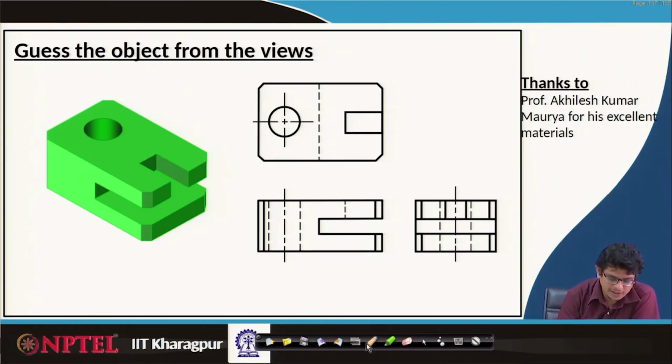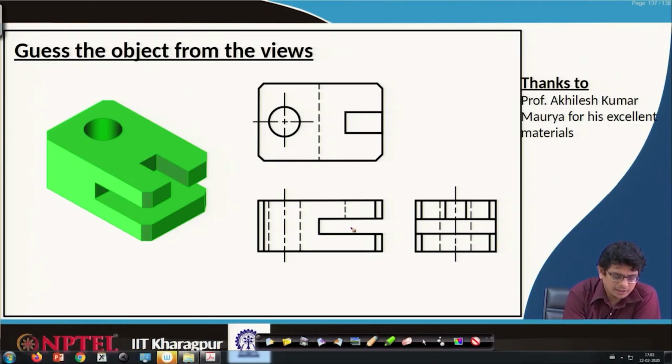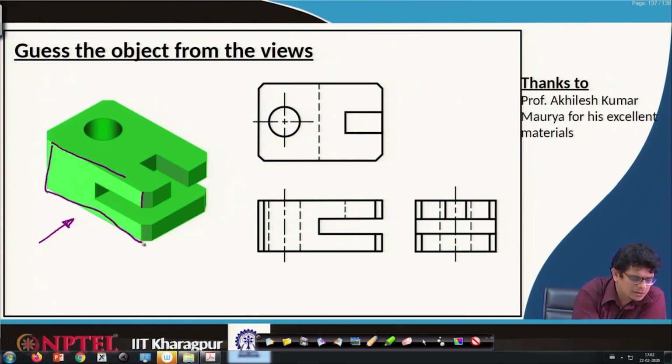The object, that front view, having this one, having a step, and this one goes and matches, again there is a cut and it goes. So, there might be a cut, and there is a block which is removed in that direction. So, that is the block that has been removed. Again it is a tapered one which goes in that plane.